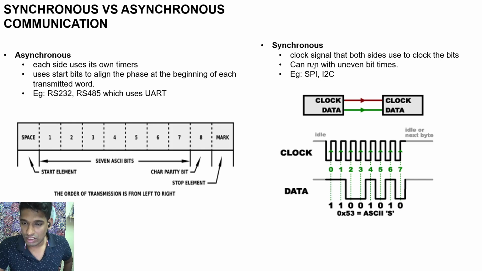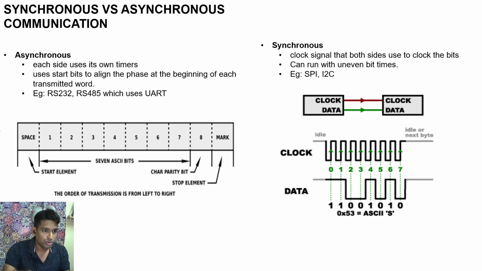Synchronous communication is used when whatever you need to send is uneven, meaning the data is not coming at a fixed rate. So you have to send the clock along with the data so that you can synchronize at both ends. Whereas in asynchronous communication, you have to have a predefined frequency and a predefined start bit. You need to have a predefined stop element. You need to have a predefined number of bits that you're sending in between. So all these things need to be predefined in an asynchronous communication.